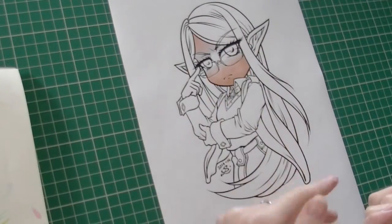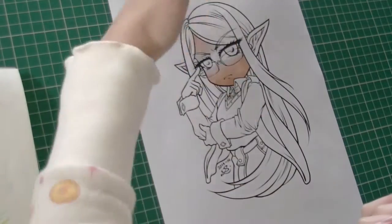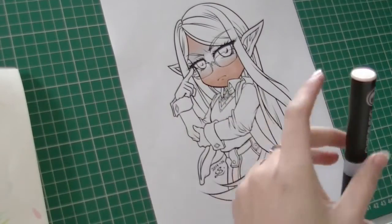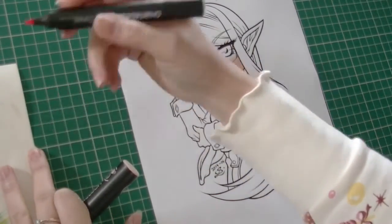With the face, it's a little bit more complicated, simply because of the contours of the face, there's a little bit more shadow up here and then down here, particularly where the hair is, but we're just going to start off by doing some of these light fades first of all.